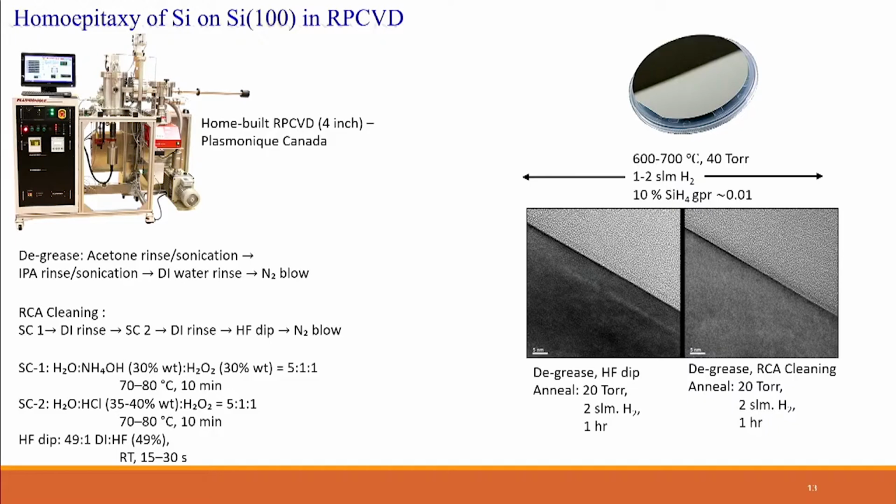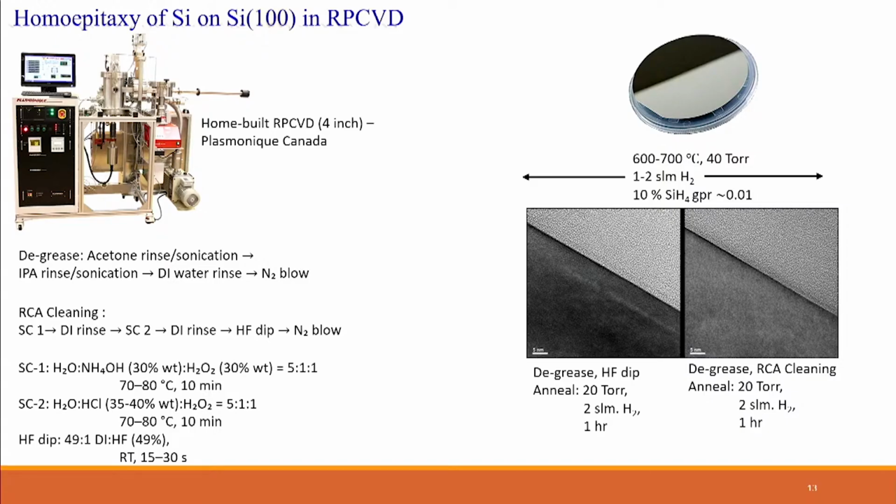Often what we do in academia is we degrease with acetone and isopropanol, and then we just do an HF dip and anneal. It cleans all right. You can see that you have grown crystalline silicon on top, but you can still make out where the interface is. That means your cleaning is not perfect. You still have some organic residues and metallic residues. A better cleaning process is called RCA cleaning. This is kind of standard in the industry. There are standard clean solutions 1 and 2, and you just follow these steps. You can see that you no longer make out where the interface is. It's absolutely clean. So this gives a good hang of things.